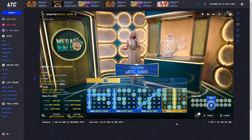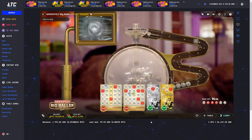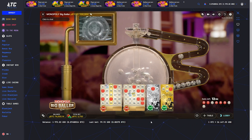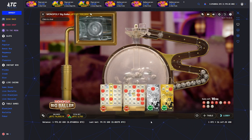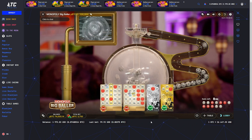In Lightning Lotto, you can buy one or multiple tickets in each game round. Then, five balls are drawn from one drum, followed by one ball from another drum. Every round, there will be a lucky Lightning number. If you have it on your ticket, the entire ticket's winnings are multiplied.